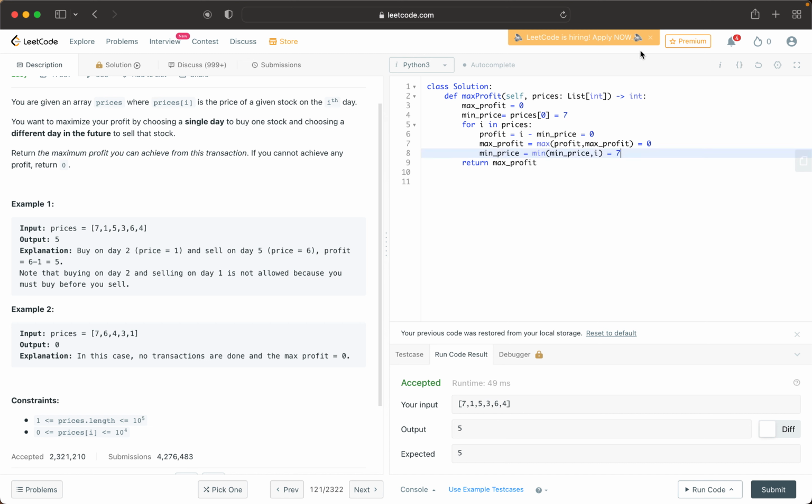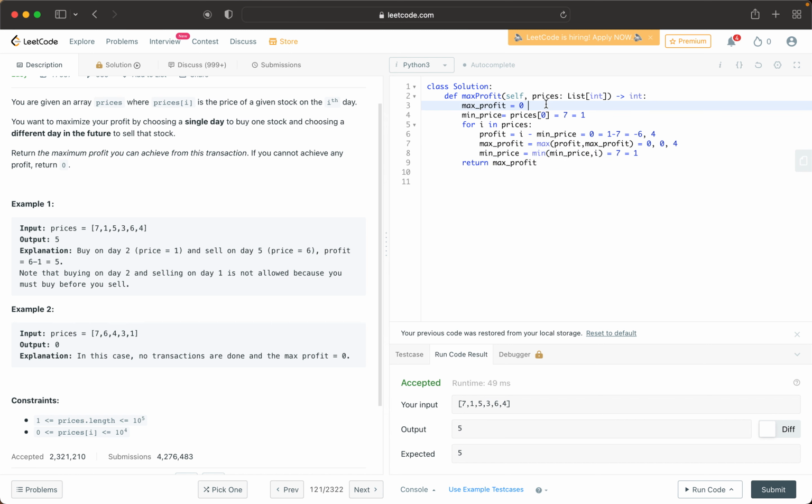So the next time when the loop runs, it is on 5. So profit will be 5 minus our minimum price, which is 1. So our value will be 4. And the maximum profit which we made is the maximum of profit, the profit which we have now is 4, and before, the profit was 0. So our max profit changes from 0 to 4. And our minimum still remains 1, because the minimum of 1 and 5 is 1. Now the max profit we made will be 4, and minimum shall still remain 1.